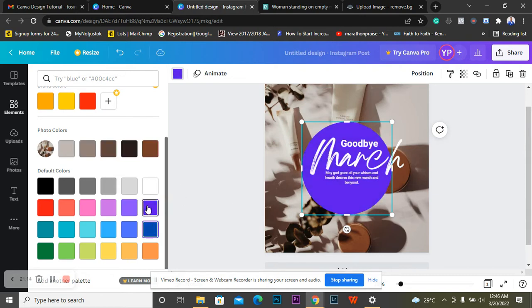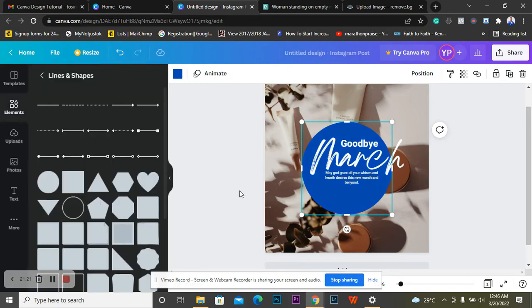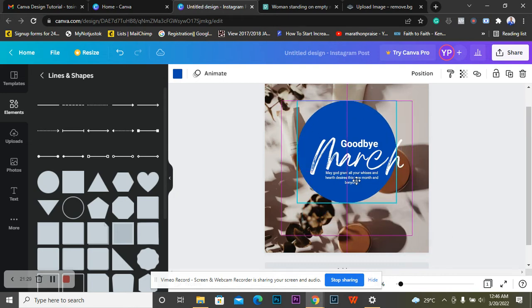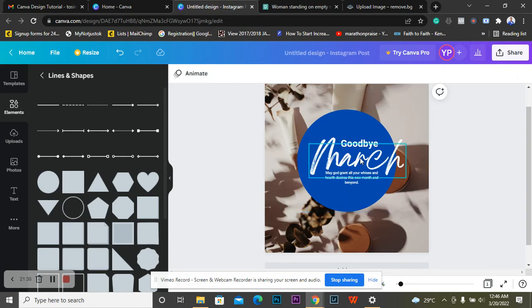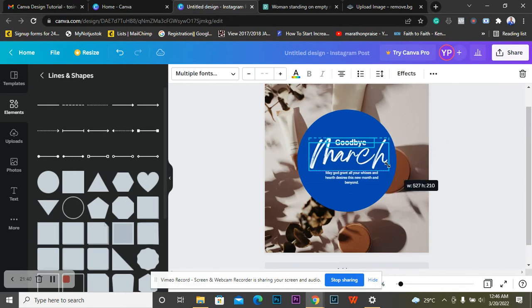I think I'm okay with this. So you can see that with this, I've been able to add a little bit of contrast to it. But this is a concept of its own. We'll try to design about three concepts for this.